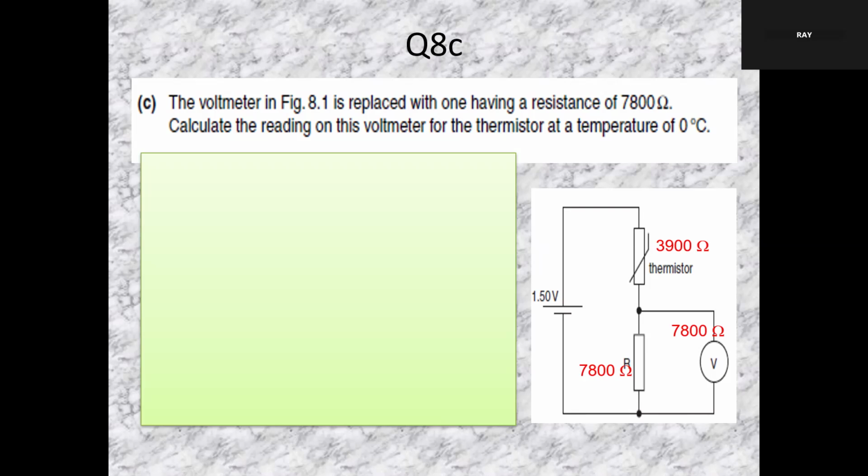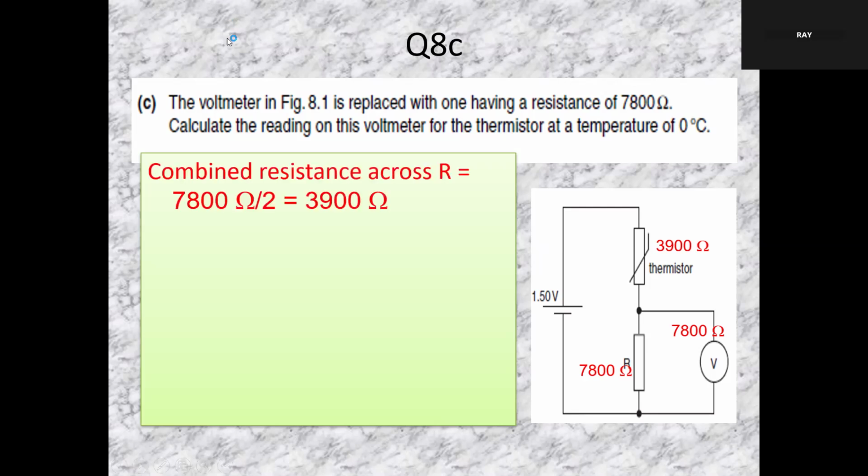Same thing. For the parallel resistor, replace it with one. And then find the PD across the parallel resistor. That's the voltmeter reading. So combine them together. We divide by 2 because they are parallel. Divided by 2 is 390. Then take the proportion. The voltmeter reading divided by the total EMF equals 390 over the sum of 390 and the other resistance, add these two together.